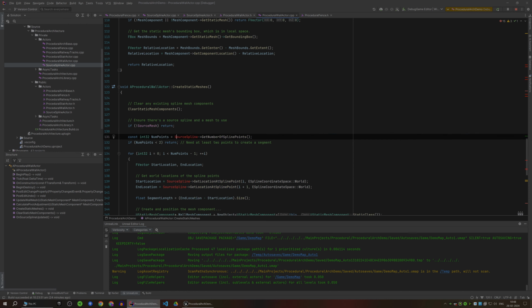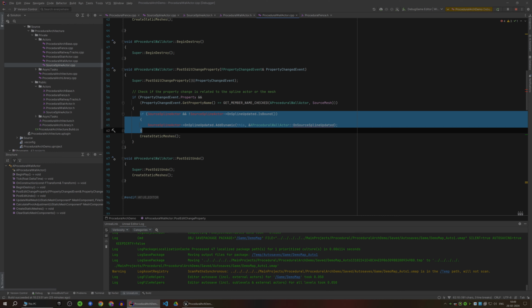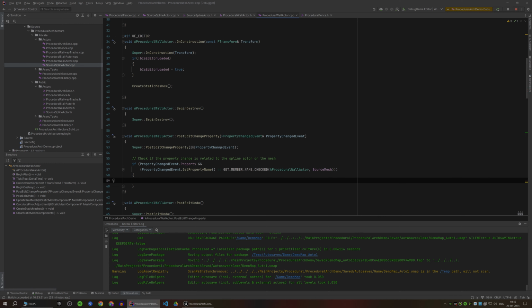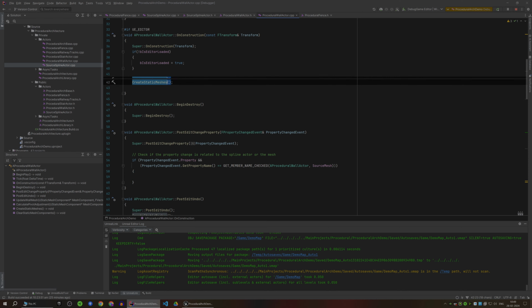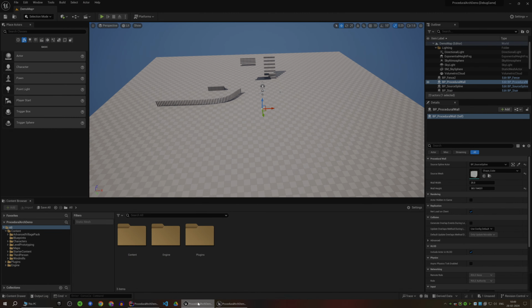Here also you can see, we will figure out what to do with this later. For now, let's just remove this one and only keep this. And we also don't need to do this all over again. Anyway, this is going to be irrelevant for now because the entire thing is already going to be called inside the construction. So I think this will prevent any compile issues. So let's just compile and check.